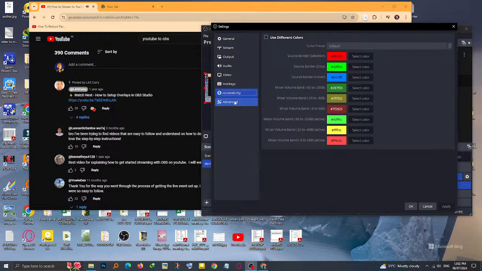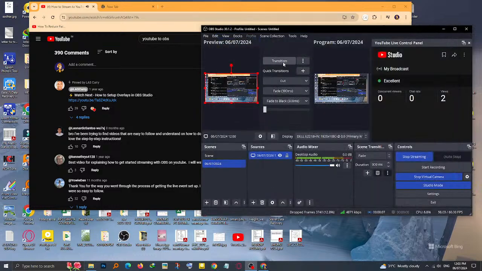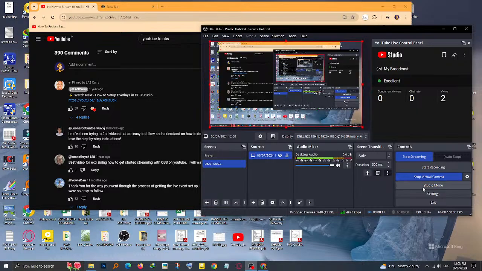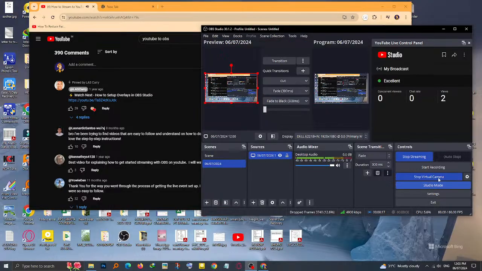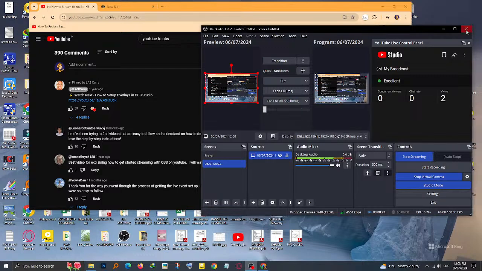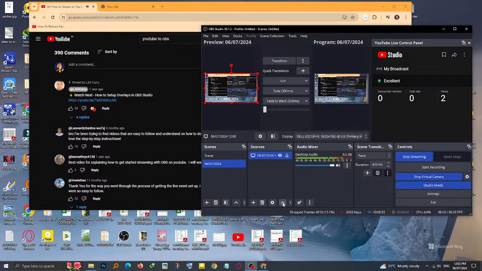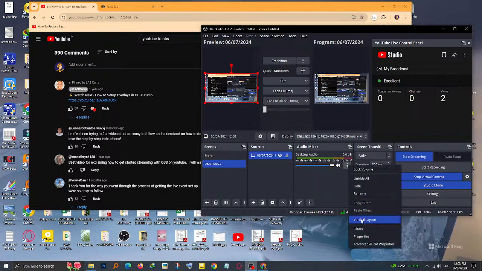So on your YouTube channel, you're going to come to your profile icon. You're going to select YouTube Studio. And then on the left-hand side, you're going to select content. Then you're going to come to the top, select live, and you're going to see your broadcast here. What you want to select is this little icon here that says view in live control room. So once you click that, you're going to be able to see here that now our live has been created. We're not live yet, but it has been created for us. It's going to have our title, our description, everything. Everything is ready to go.